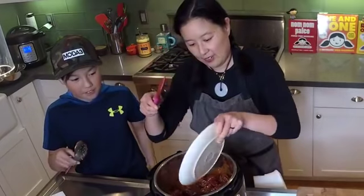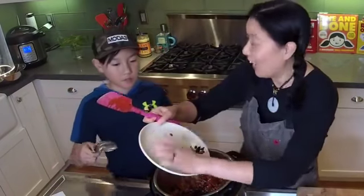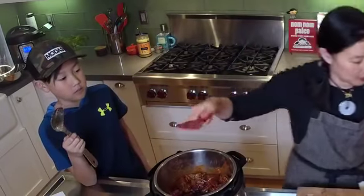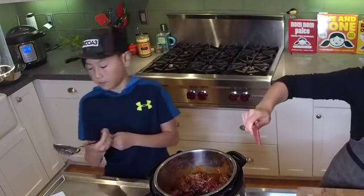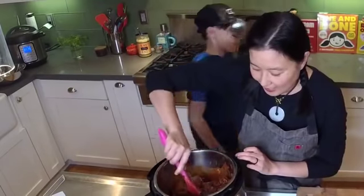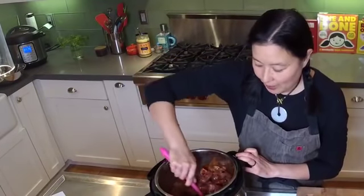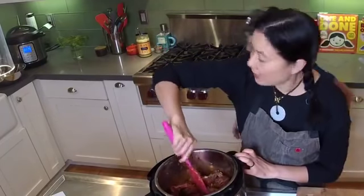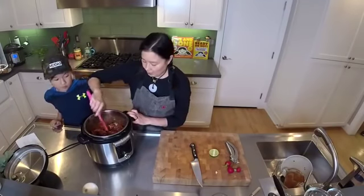And is this freezer friendly? Totally freezer friendly. In fact, the one that I have already made to show you, I froze and I thawed. I reheated it in the Instant Pot, because I actually think whatever you make in the Instant Pot reheats really well in an Instant Pot. And so I just dumped it here. I'll bring that over when it's done.